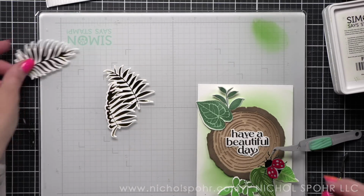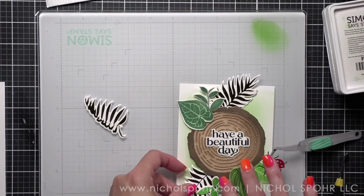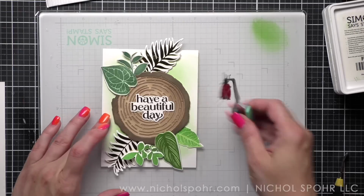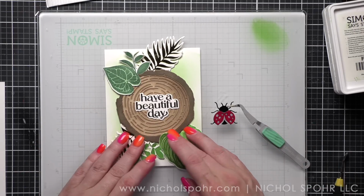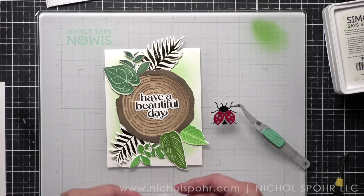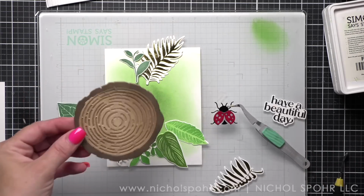I foiled these delicate palms with gold foil on hammer mill cardstock. They foiled beautifully and perfectly the first time. I have to say, not all foil plates are created equally. I have great luck, obviously, with Spellbinders foil plates, but Altenew has not let me down. Their foil plates are fantastic.